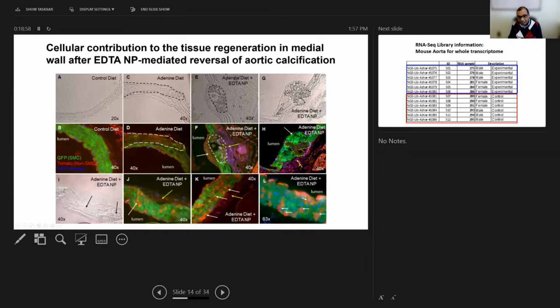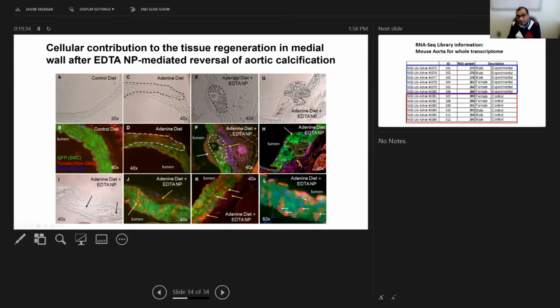There are a lot of cells accumulated. There are a lot of these red cells that are essentially non-smooth muscle cells that are now finding their way and migrating and trying to heal the damaged tissue. You can look at these cells, and they don't look like smooth muscle cells, because smooth muscle cells have a very typical morphology. These cells look more like a myofibroblast or some kind of cell more like a fibroblast. So they could have been macrophages, they could have been fibrocytes, they could have been some stem cells that are migrating in to sort of heal the tissue.